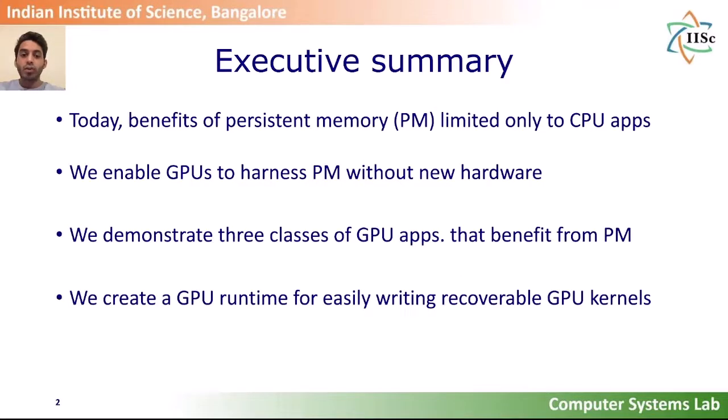Let me start off with a brief summary of what we will be covering in this talk. Currently, the use of persistent memory is restricted to CPUs. Our work helps enable GPUs to harness persistent memory without needing any new hardware. We demonstrate three classes of GPU applications that could benefit from the use of persistent memory. In addition, we create a GPU runtime to help make writing recoverable kernels easier.